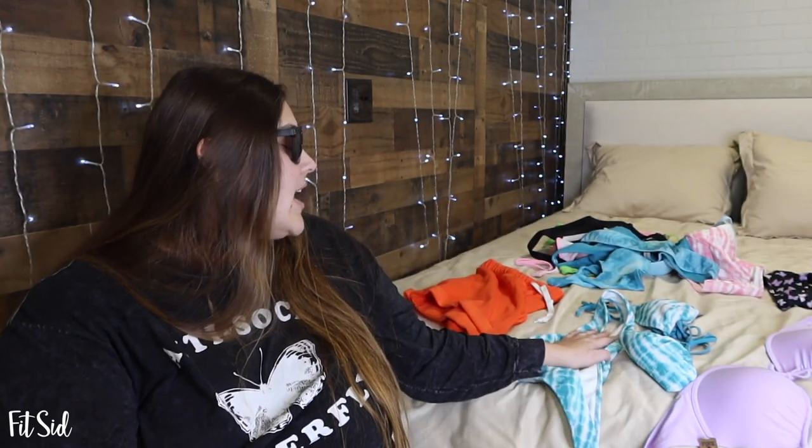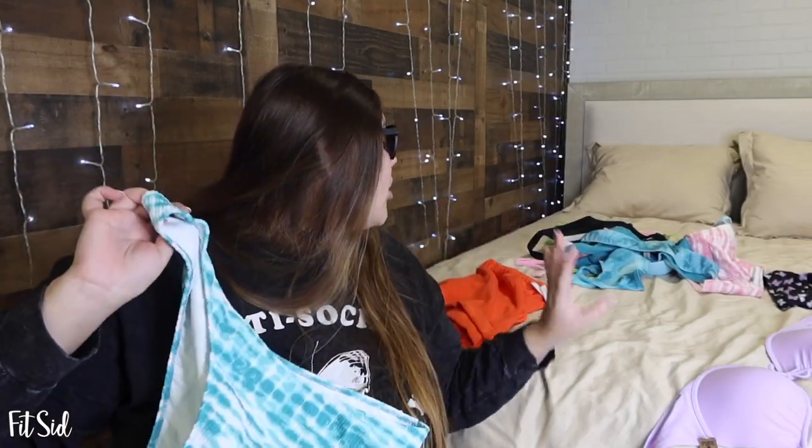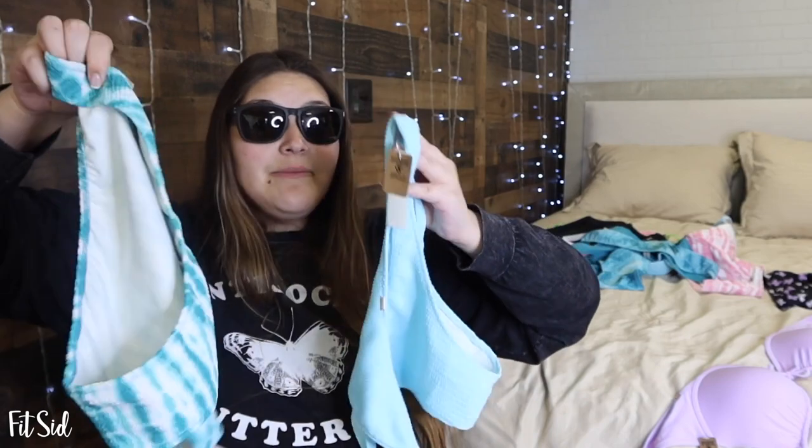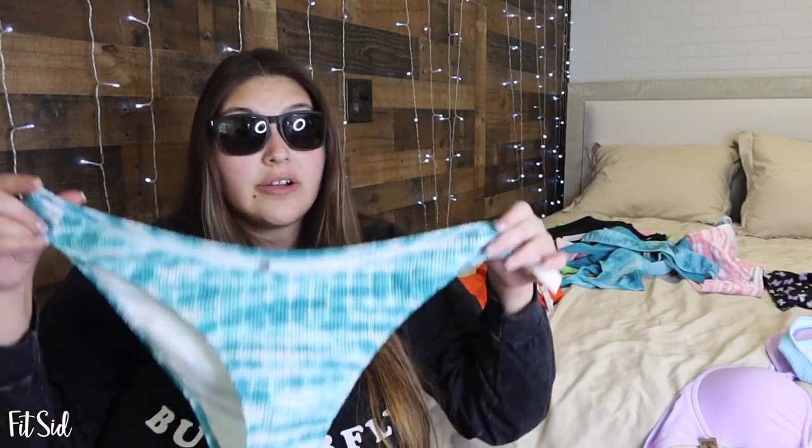Then we get to this last one. I love the bottoms right here. Like I said before, a lot of the fabrics are like this. So some of them aren't, but like this blue one, they're the same fabric. And the fabric itself, if you can kind of see, there's something about it. It's stretchy, it's great. Also the bottoms are $30 as well. This one I felt like was worth it.